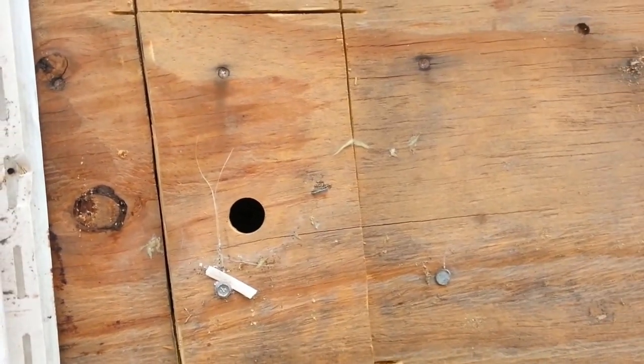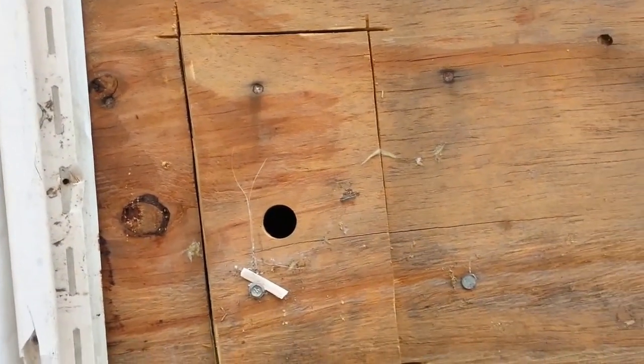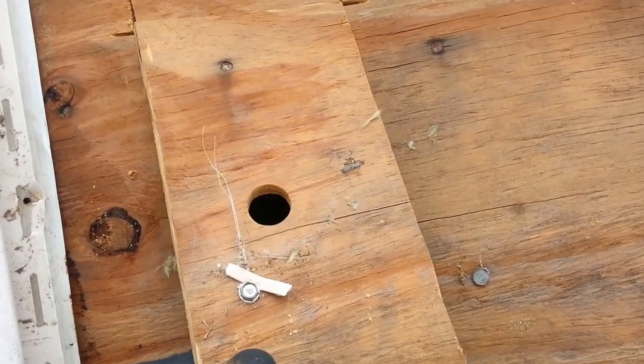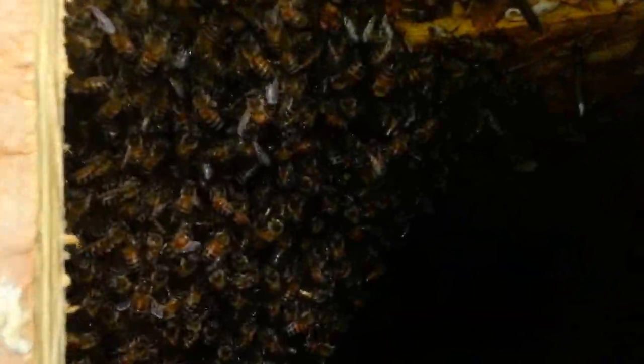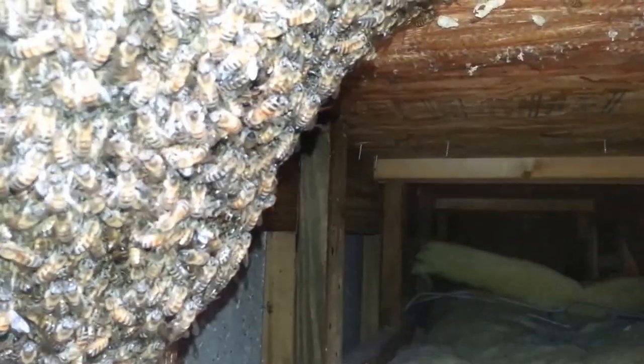Okay, I just cut this open, and I have not pulled this open yet, so you're about to see what's in here at the same time as me. Yippee! It looks like they're fairly new. It looks like they're clustered right there with not much comb built yet. Probably just a little bit of white virgin comb, I bet you anything. That looks like a fairly new swarm to me. So I need to cut this open a little bit bigger and go from there.